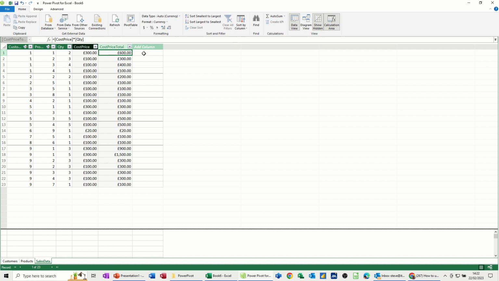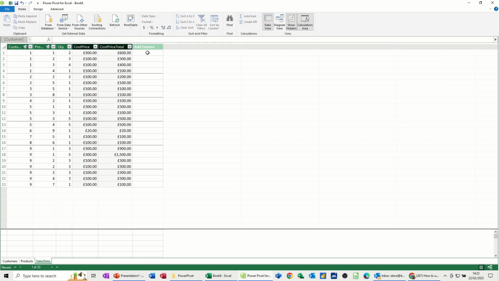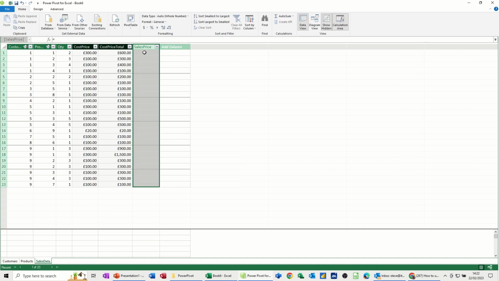Now the sales price is sitting in products, so obviously a markup of sales price. So what I want to do now is do the same thing for the sales price, just to go over this again. Really, you don't have to do this, it's just showing you different options. So I'll just call this sales price. This is the related one again, so I'll click into this.